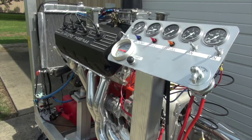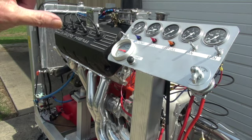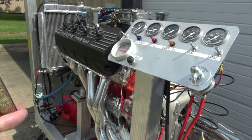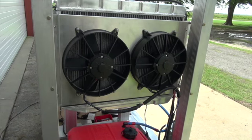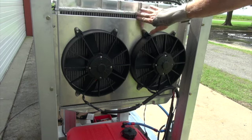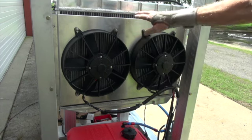I don't think it was helping that the fan shroud is not sealed good to the front. You have a gap at the top and the bottom, and so the fans can suck air around that gap and not pull it through the radiator. So I think you're losing a little efficiency there. I'll have to see about putting something to seal that. You see what I'm talking about? The fan shroud not being sealed good here. And same way at the bottom.